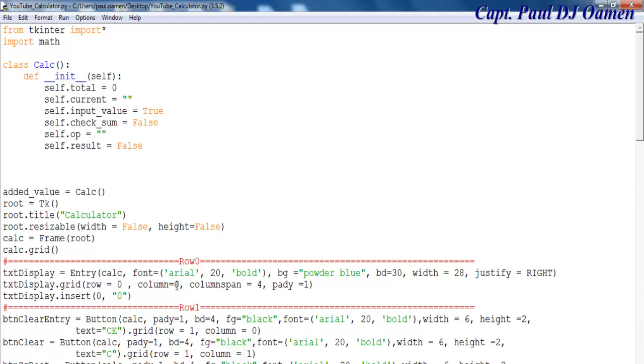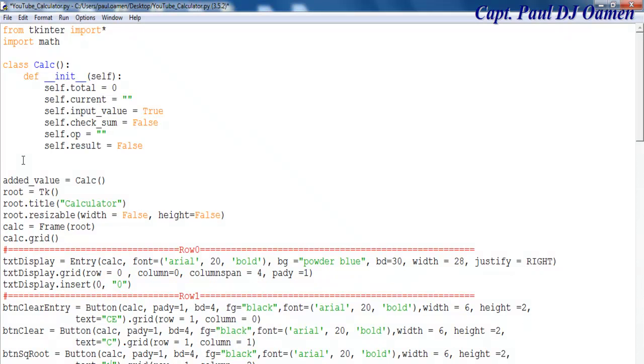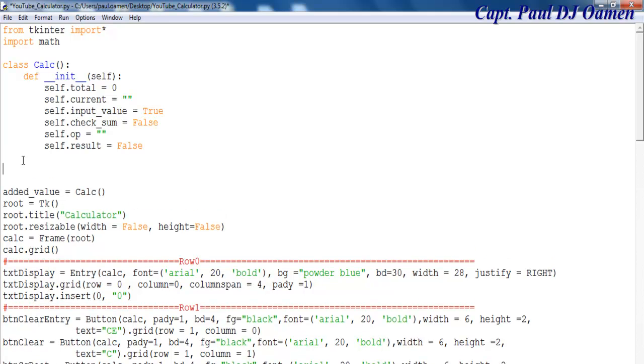Alright, right up here I'm going to enter these functions, and my very first function is going to be, let's say, declare function. That's going to be called display, and that is going to be self, comma, value.